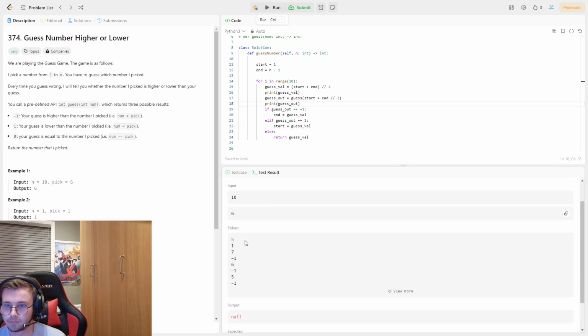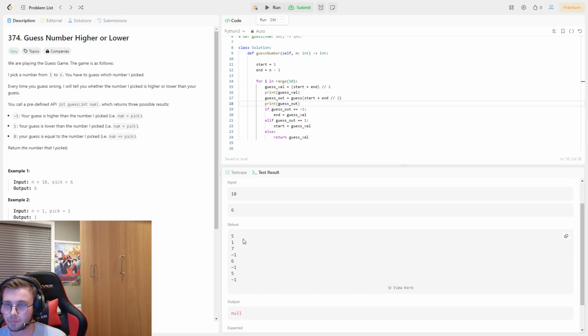So we see that it guesses 5 straight in the middle, and then we get 1, meaning that the guess is lower than the number picked, so you should go higher. So then it picks 7.